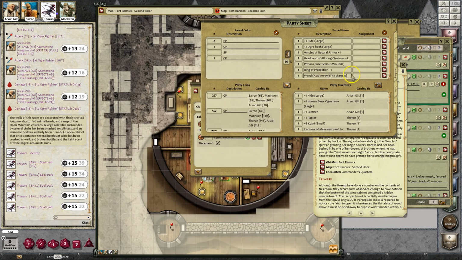Ooh. Oh, nice. Okay, so who's carrying the hide? Probably not on the mule. I'm going to just check the cleric spell list, however. Arvin. And the amulet of natural armor. Who's that going to?